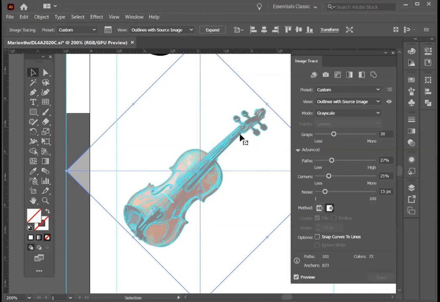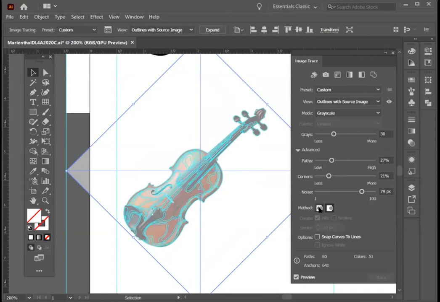And noise refers to how small a piece of information you want to include. So if I was to turn this way up, I would lose a lot of detail. And sometimes you want to lose a lot of detail because a lot of detail means that you've got a very complex vector image to deal with. And what we're looking for is something that simplifies pixel-based images into a simple vector drawing.